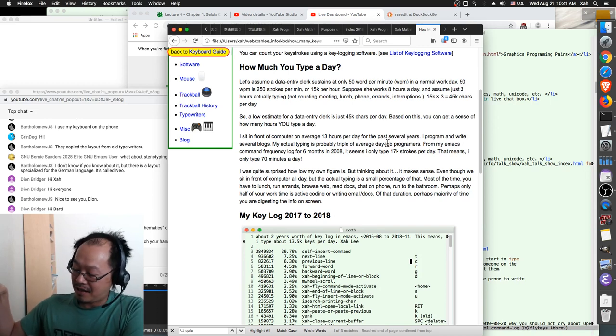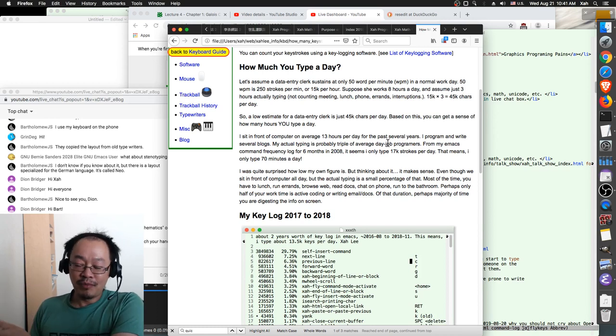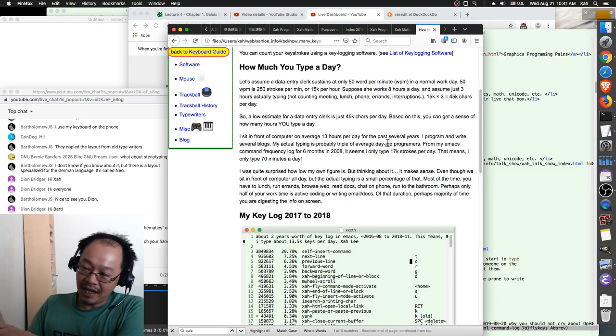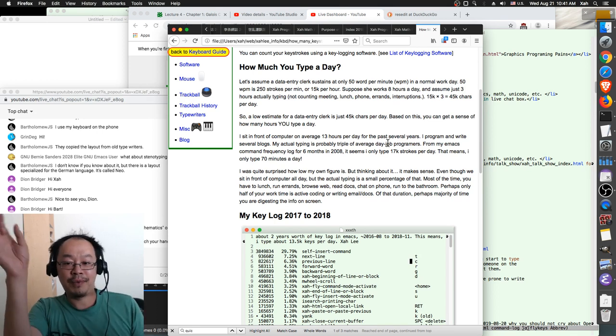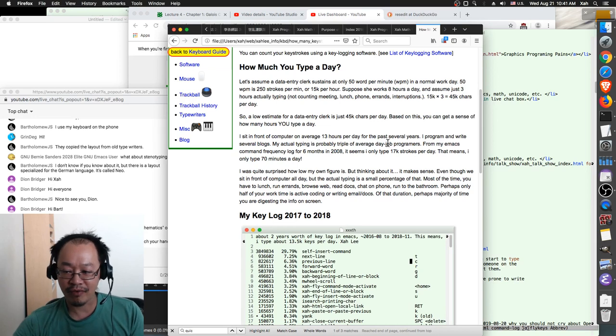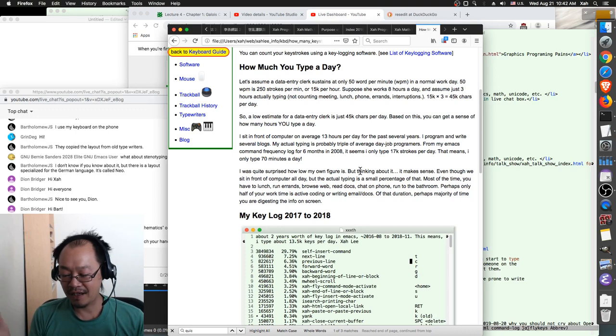Then the highest class, the people who type the most, are writers and bloggers. Not all writers, but some writers and bloggers type a lot. At the other extreme, you have the data entry clerks, like in court, you speak, I type, and you have to do that for several hours. Data entry as a profession doesn't exist anymore, but I was a data entry clerk back in the 1990s, in 1992. I worked as a data entry clerk plus secretary for about 2 years. So I know the thing.